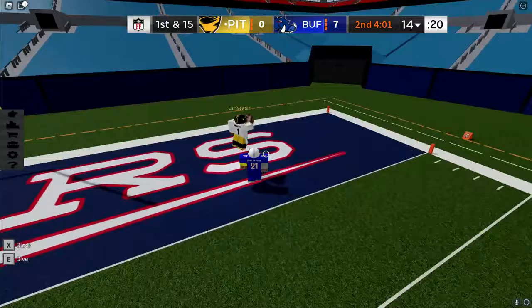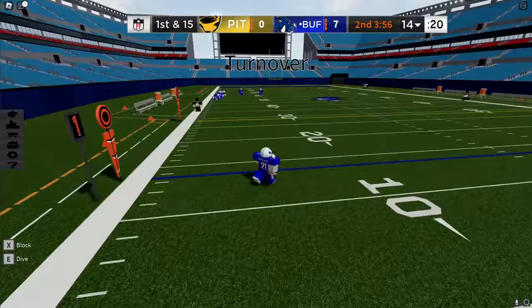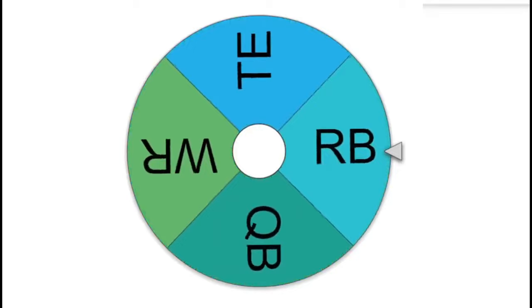Oh, my God. I thought I could block that. Oh, yeah. That's ours. Yes, sir. All right, hurry up. I got to spin. I got to see what position I'm going to get offensive. Come on. No, running back again. I hate running back. Oh, yeah. We out, y'all.